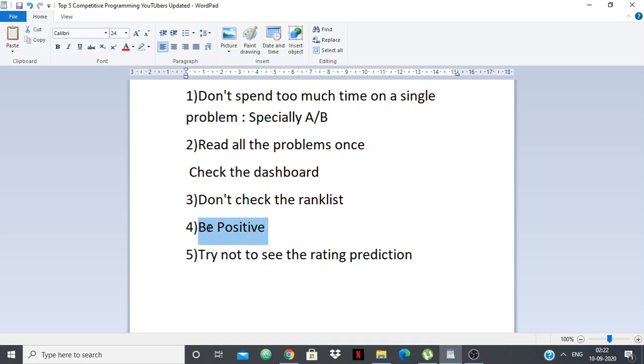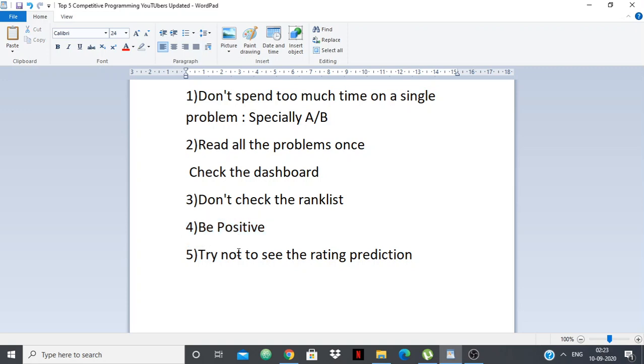And this one is the most basic one: be positive. This is the best thing you can do, and this is the thing you owe yourself. No matter how tough it may seem, just think that yes, you will be able to do better. Till the last moment, just be positive. Just think that yes, I'll be able to solve this problem and I'll be able to do my best. Follow everything, but have a positive attitude. And just remember, it's a round. Only when you leave all the mind constraints behind will you be able to do better.